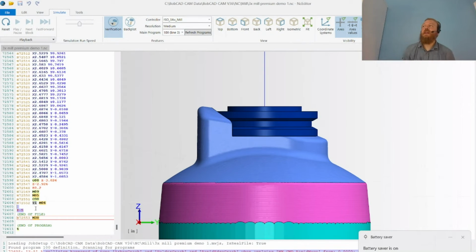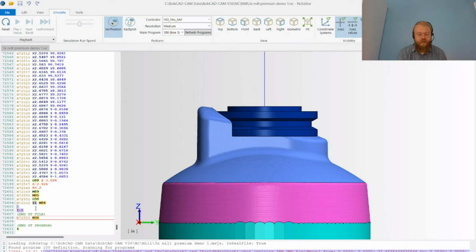So with that modification of my post processor, it will backplot it, or I shouldn't say correctly, I'm trying to watch my words here to distinguish the difference between the BobCAD simulation and the NC Editor simulation.